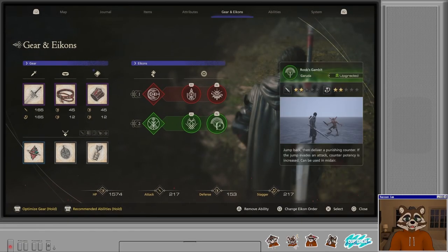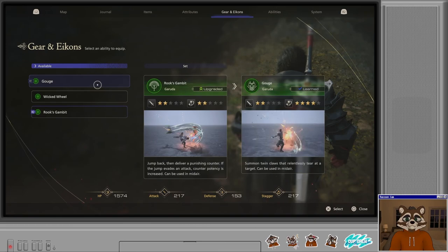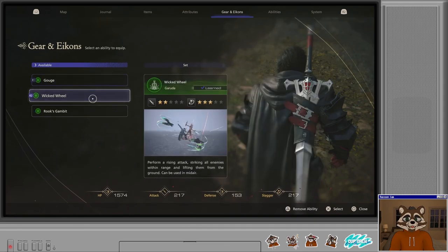Neat. All right, I'm going to get rid of Rook's Gambit. I don't think it's very good. Do Wicked Wheel instead. That's better.